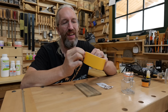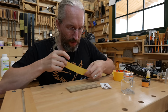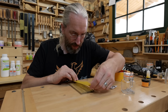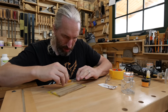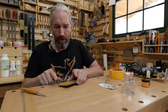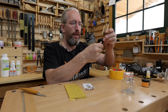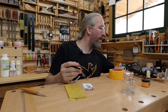So first I'm going to use some nice and white masking tape and put it onto this piece of black limba. Let's see which size to use. This one, like so. Slightly oversized. Like so. And let's get myself a pencil. Another one. And let's position the template.